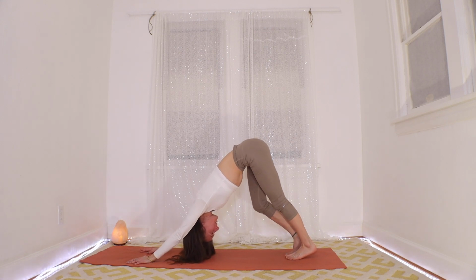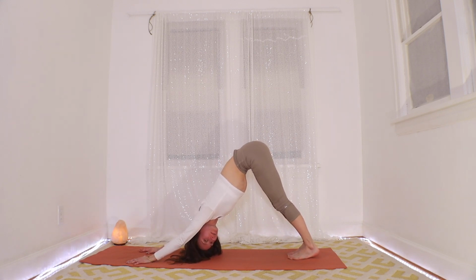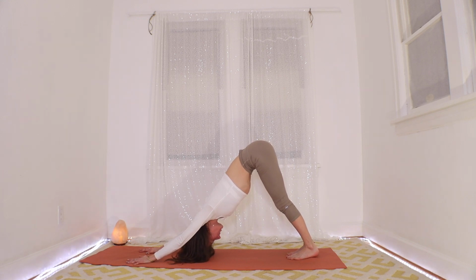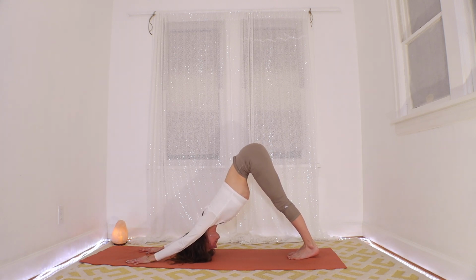Hold it here for a moment. Shake it out. Walk it out. Breathe length into your spine. Strength into the arms and legs. You want to sense that the arms and legs are pulling inward at the same time as we're taking up as much space as possible.